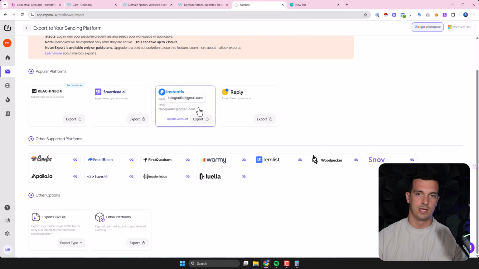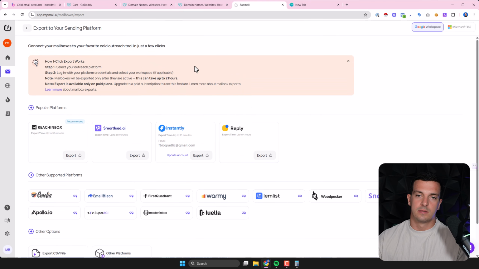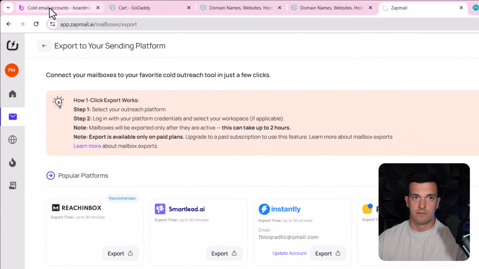So we do this for clients because they pay on a monthly basis. And if we cancel, we just cancel out the costs of running this. You can create workspaces here. It's pretty neat, and it saves you a lot of time. So let's say you onboard a client, in 20 minutes you can buy 30, 50 emails, domains and everything, and export it to Instantly. You don't need to be in the background doing this SPF, DMARC and stuff like that. So it's pretty neat, and this is the most cost-effective service that I found actually.